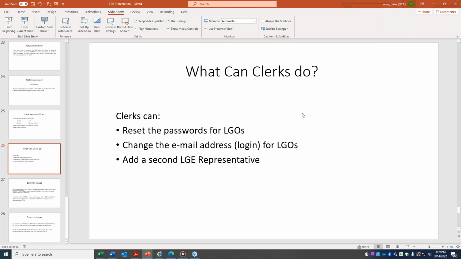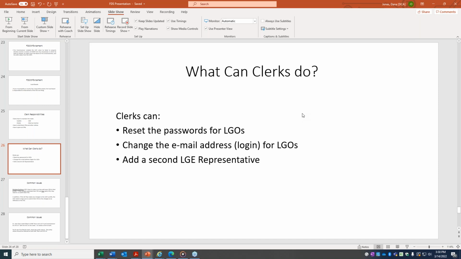Now, I hope no one attended this hoping for information on Daniel's Law. We are going to add something similar to the FDS form for Daniel's Law to address the question. It is going to be a question similar to what is on the form for the police information laws. However, Daniel's Law is not under our jurisdiction. So even though we will have that question on the FDS form, we're not going to be able to answer any questions from either you or the LGOs about whether or not Daniel's Law applies to them, or how they should be answering that question, yes or no, etc.